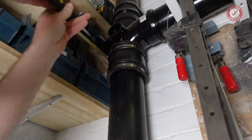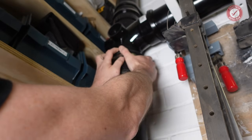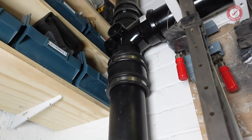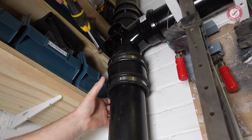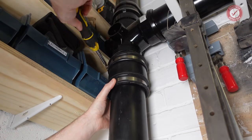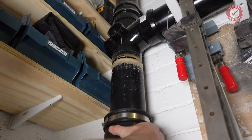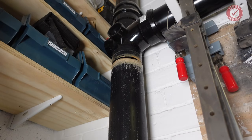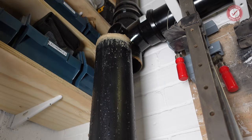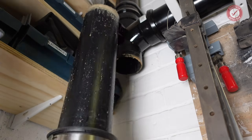There shouldn't be much, unless the pipe's blocked. So, should be able to just slide this down. I knew I'd be doing this very shortly, so hence having a slip coupler here makes life a lot easier. Ugh, nice. We can get this pipe completely out the road now. That's it.